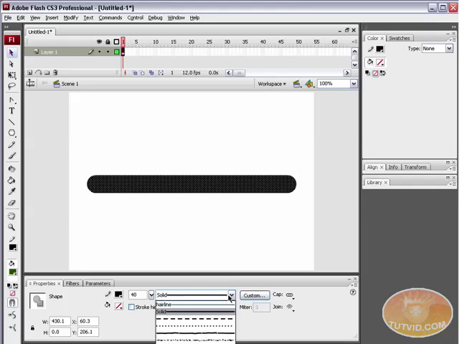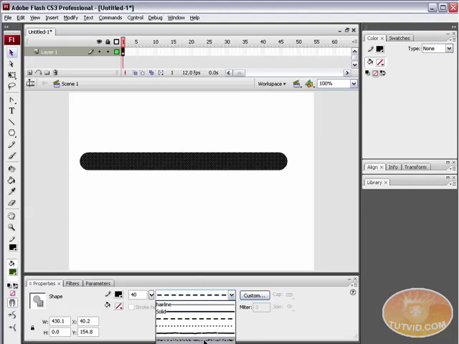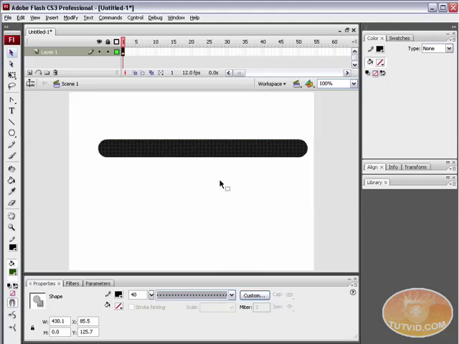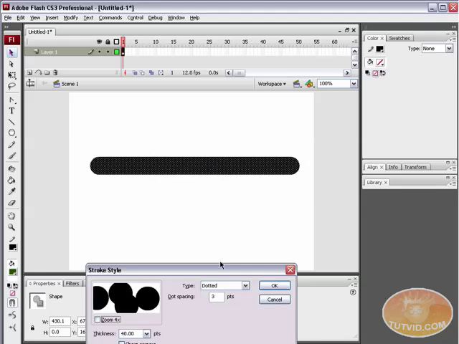And because of that, we can do things like choose a different style. We can make it dashed. We can make it dotted. Okay, but you can see when I deselect, you're going to actually see what you're doing. The dashes don't look all that great. We can make it sort of rough, like a splatter. And it's kind of cool because you can really do more than that by just choosing custom.